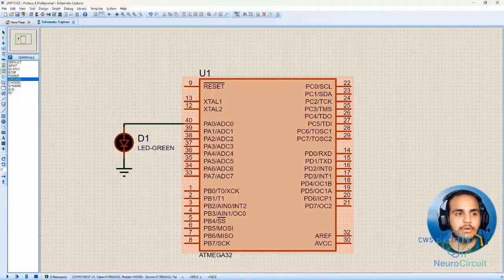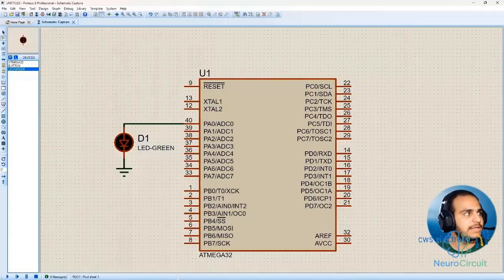Now in the real world, this microcontroller also has 2 power supply pins, but here in the simulator we don't have the power supplies. Still, you can see that it has everything built in very simply, and all we need to do is connect whatever we want to it and start the project.